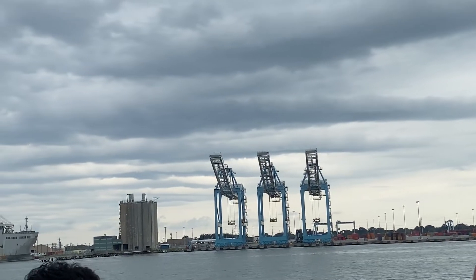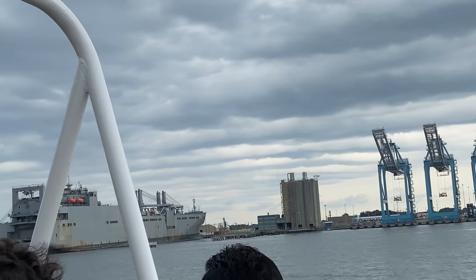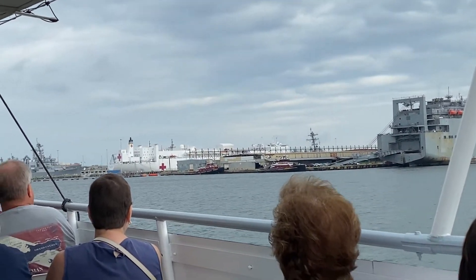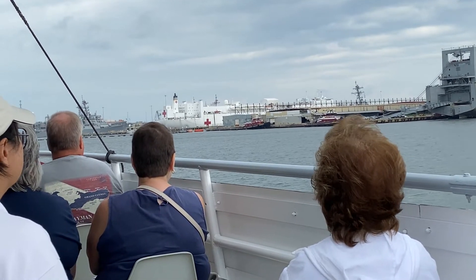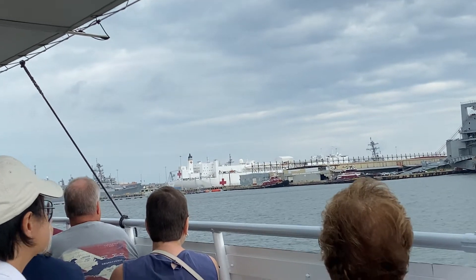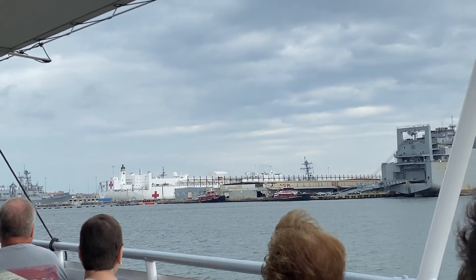On the other side of Pier 3 to the right, you are now looking at the largest naval operating base in the world — this is Naval Station Norfolk, Virginia. The base was established here in 1917. Today it occupies about 3,400 acres, making it also the largest military base in the world, home to just under 90 warships and nearly 100,000 men and women who call Norfolk their home port.